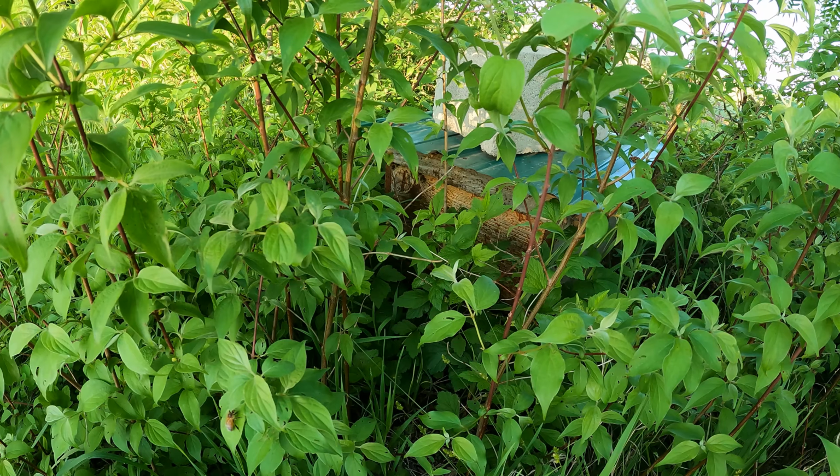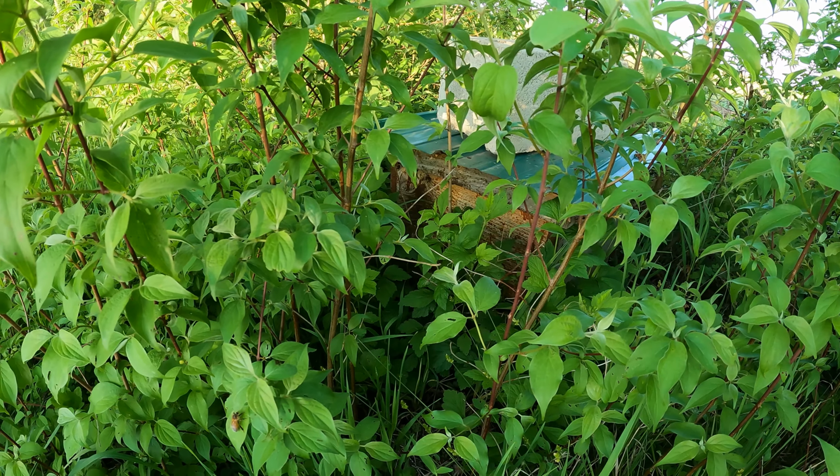They're not going at it like they were yesterday. Once I know for sure that that guy is not coming back for that hive, we will clean out all around there, and then we're gonna actually put another brood box and a super on top so that they can start making honey. It would be nice if I could get a second hive off of that one.